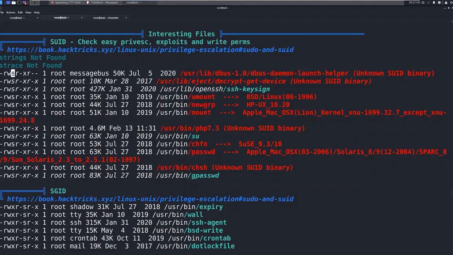This means that whenever we run this, we have the ability to run this as the user that owns it. We're on the owner setting, so we can run this as the person that owns it, which is root.